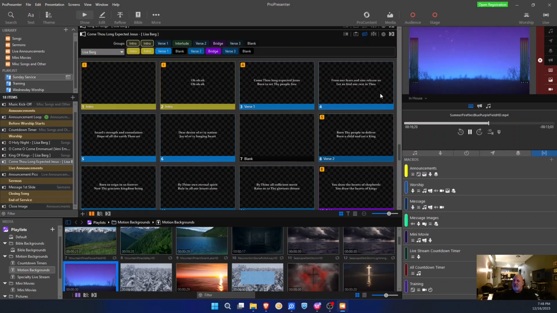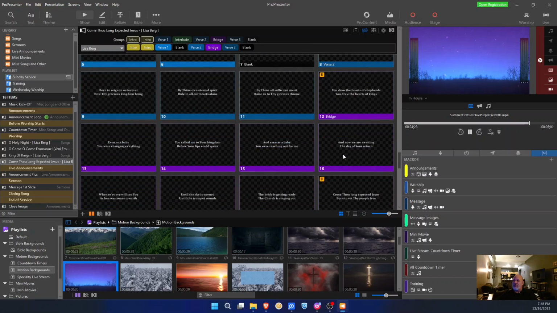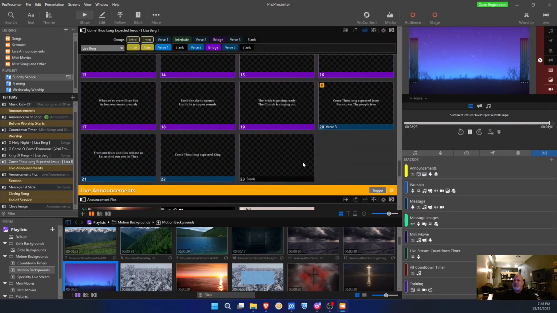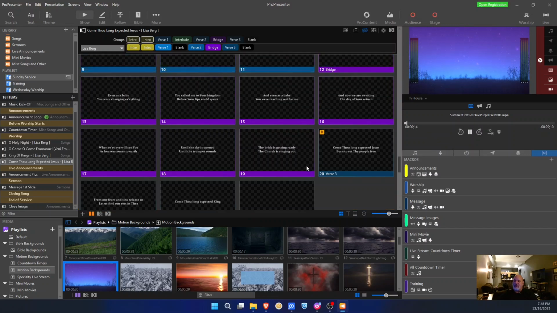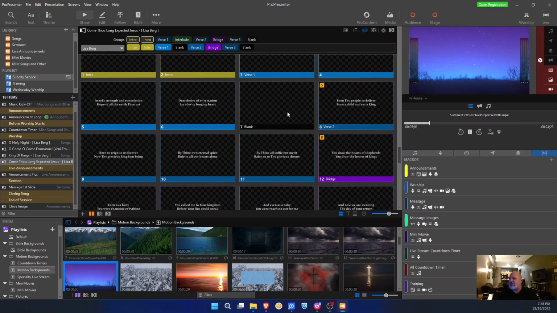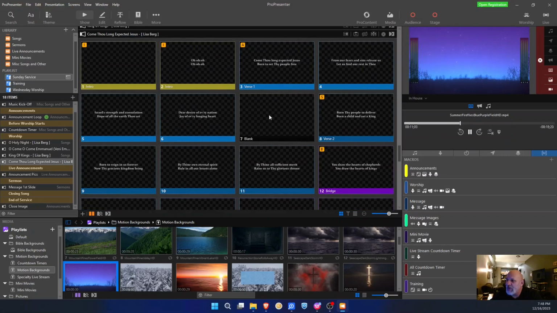So how this will go, she'll do verse 1. We'll blank it out till she's done with the instrumental. We'll pick it up on verse 2, and then she'll go to the bridge. And then after the bridge, she'll do verse 3, and then we're at the end of the set. So this was a fairly decent one because we had to do some special stuff with the arrangements, so that is good practice and learning for this. We'll go ahead and turn off the arrangement. We'll go ahead and pick out a background for this one.